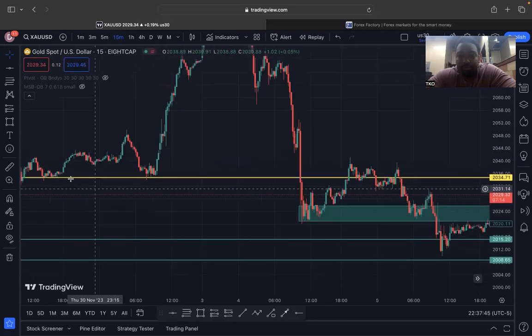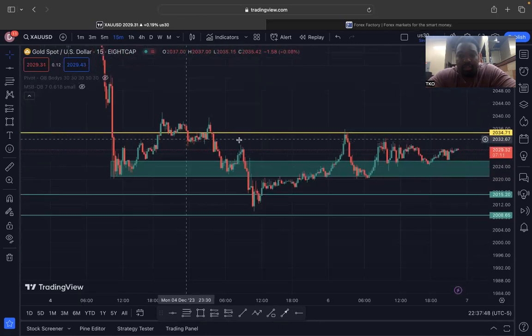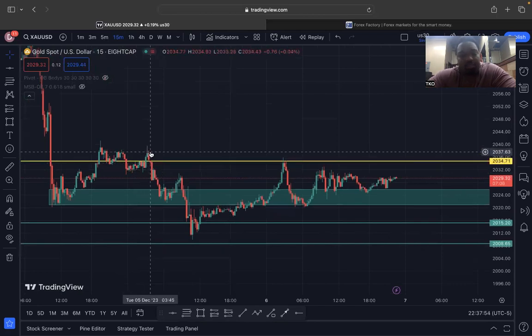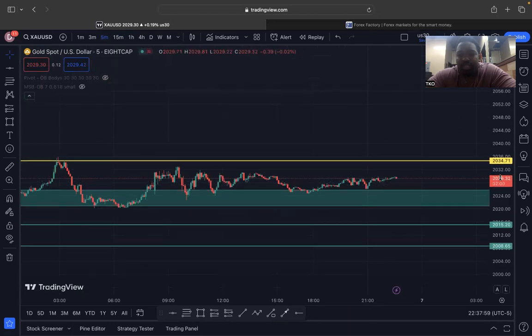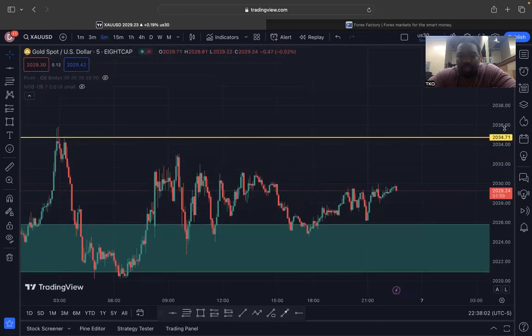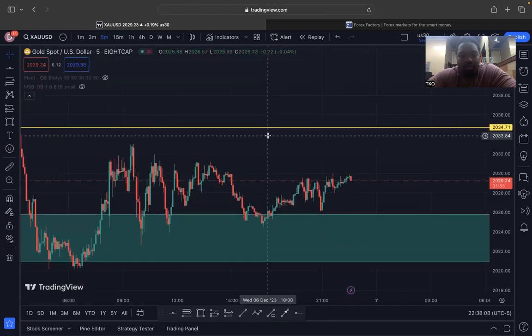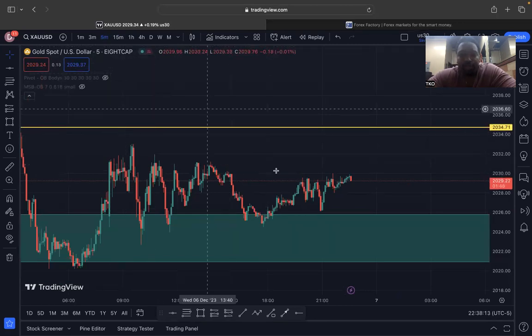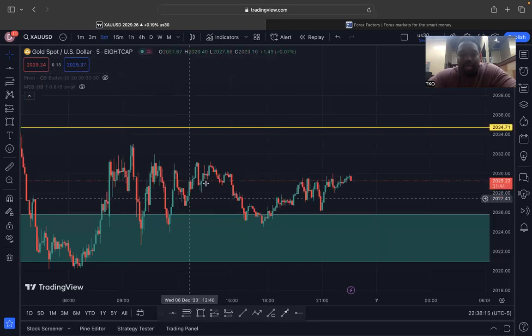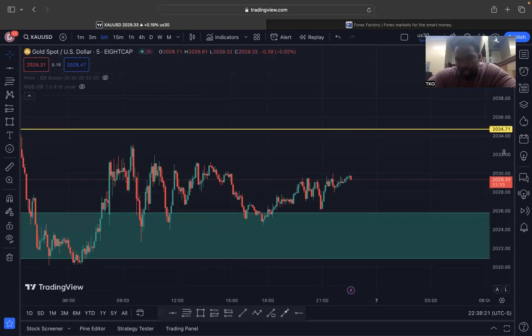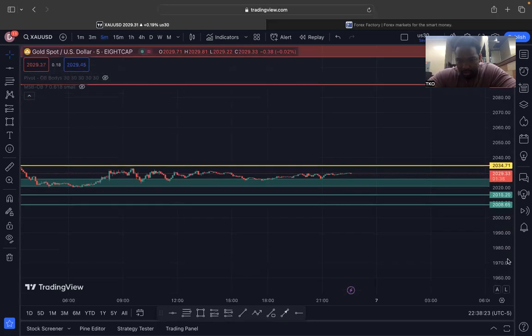And another thing we would do here is we can mark this zone right here as the equilibrium, but you don't have to. I'll go down to the 5-minute. And then it just becomes a patience game. Literally, all we have to do is wait until the market hits a certain zone, and then we'll react. We will react to what's happening. Right now, in the smaller time frames, you can see that the market is consolidated during Asian session. You can see that it's bouncing up and down through these areas. But if I make this smaller right now, the candle's going to be real small.